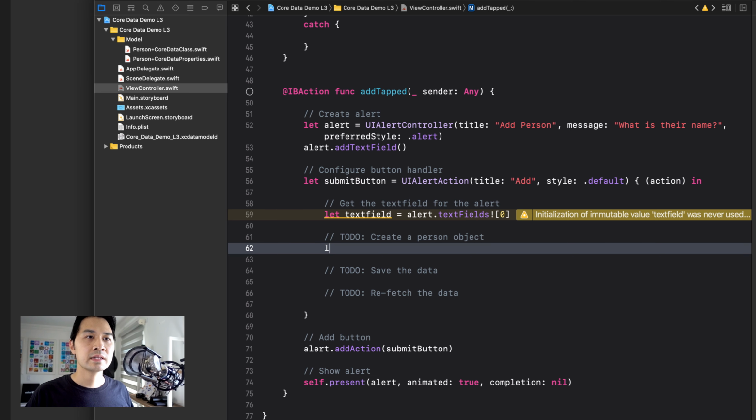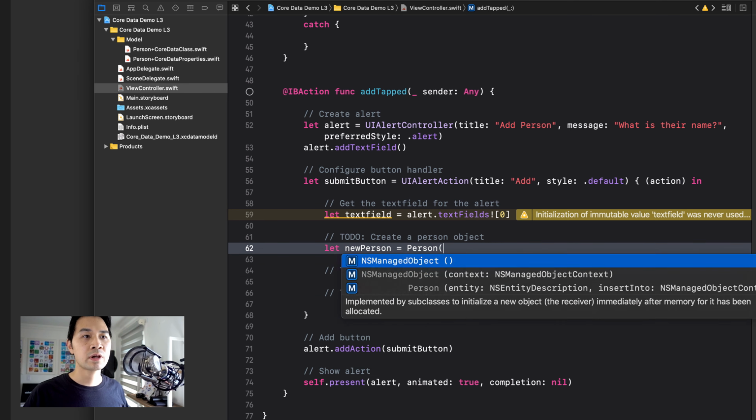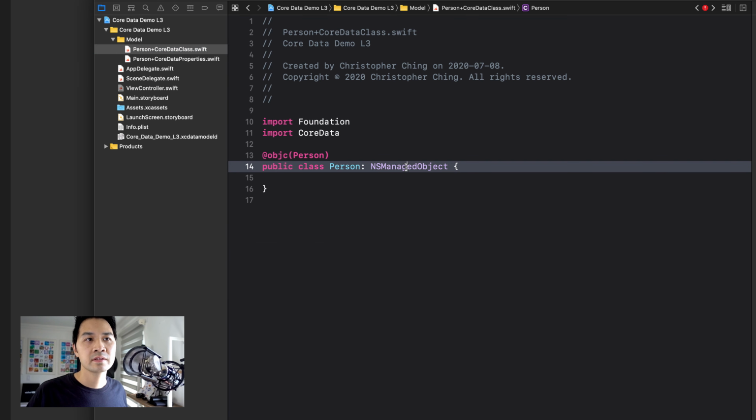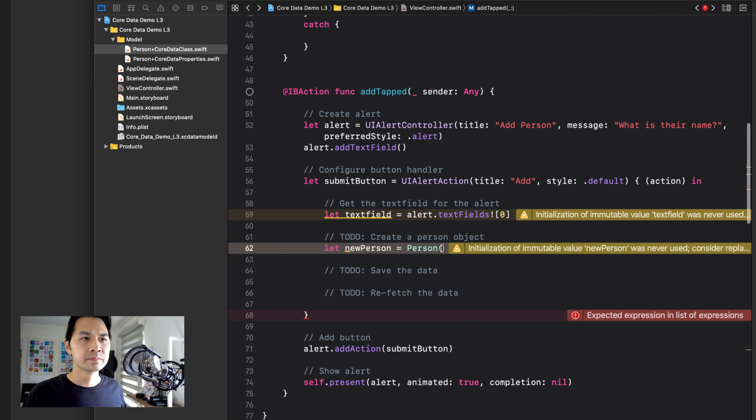All right, so let newPerson equals, and we're going to try to create a new person object like usual by using these rounded brackets. But you'll see here that because this is a subclass of NSManagedObject, right? That's what allows it to be saved into Core Data, like we had talked about.